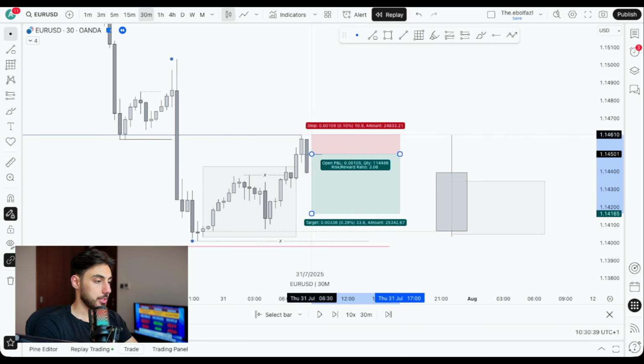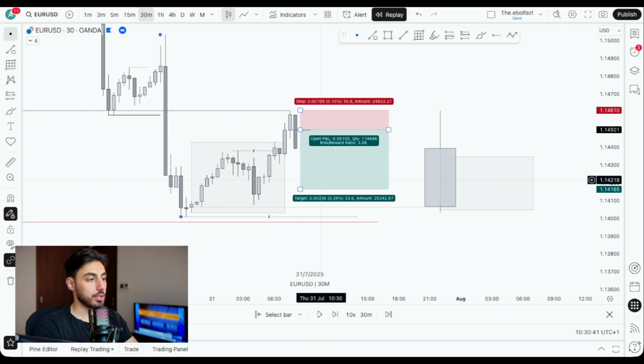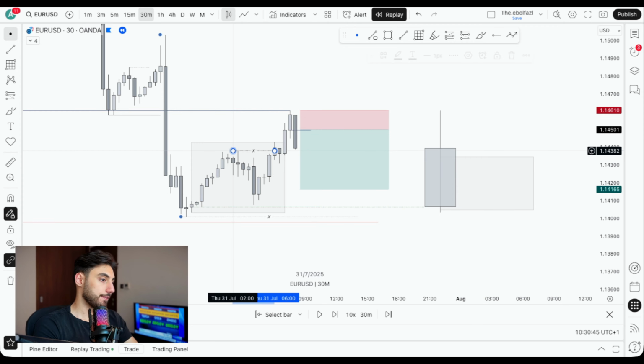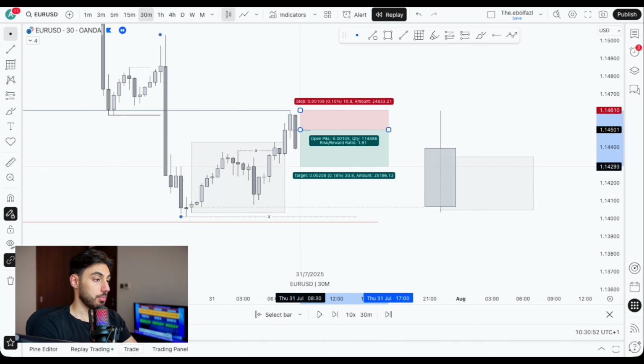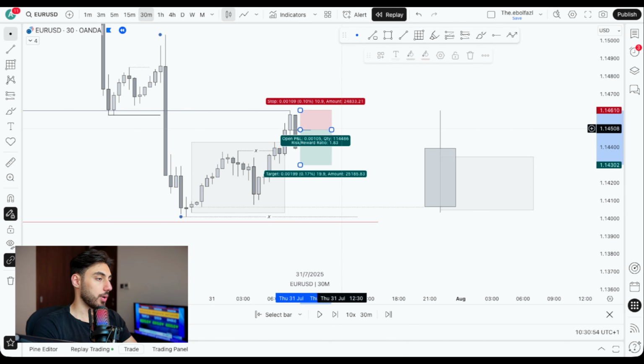So I can put the stop loss above this. And for the liquidity, I can go with the previous daily low. But personally, I'm aiming for a high win rate because I'm trading with a higher capital. So I personally recommend to myself to go to the nearest liquidity right here.